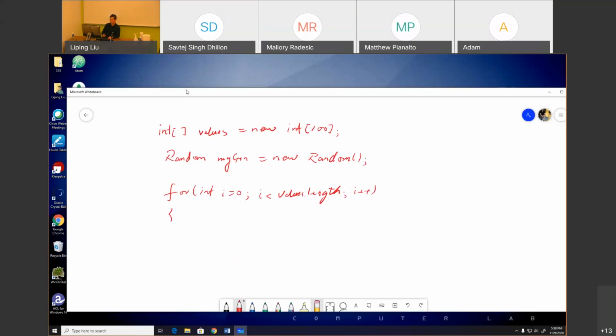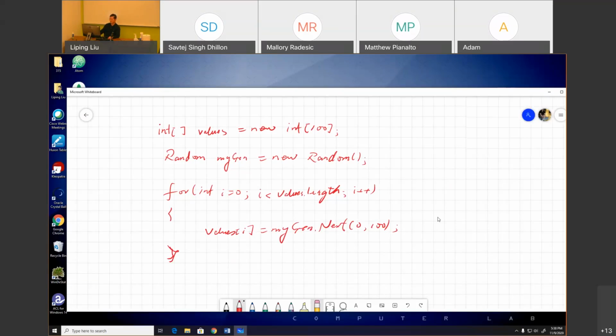And then values[i] equals my generator dot next. You can put in any values, say 0 to 100. That's it. That's how you do that using an array.